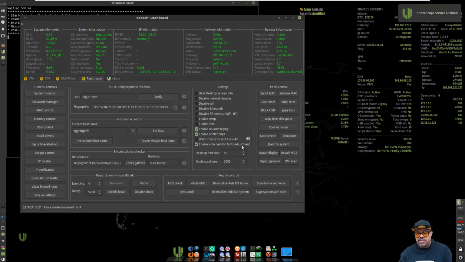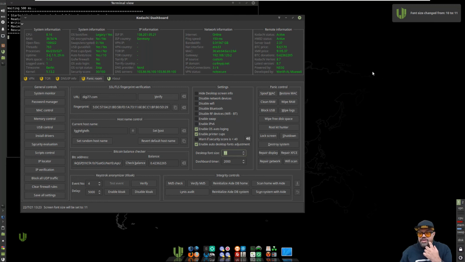Enable auto desktop font adjustment. So now the font size is 10. If this is enabled, whatever resolution I set, it will put it on 10 and make sure it's readable. If you don't want that, just disable this. If I say I don't want 10, I want 11, click 11, and the font size is changed from 10 to 11.